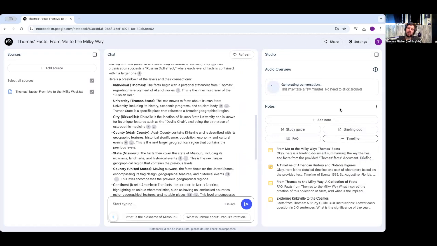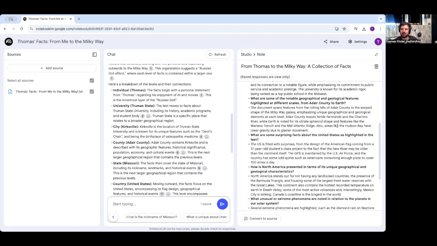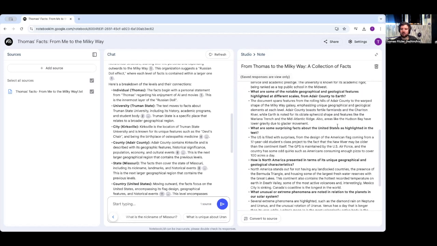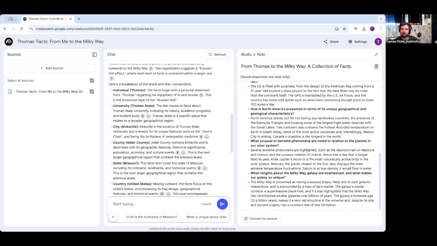Okay, so the first thing that comes up here is our FAQ. So let's go to the FAQ. I personally find that the FAQ is interesting in that it is really good for a reflective tool, especially for creative writing projects that I've done. It kind of finds issues that some readers may find with your project. So it looks for those holes, almost like a critical analysis of your own project. For readers, it's good too, just because it can help them see some of the big picture stuff of your project as well.